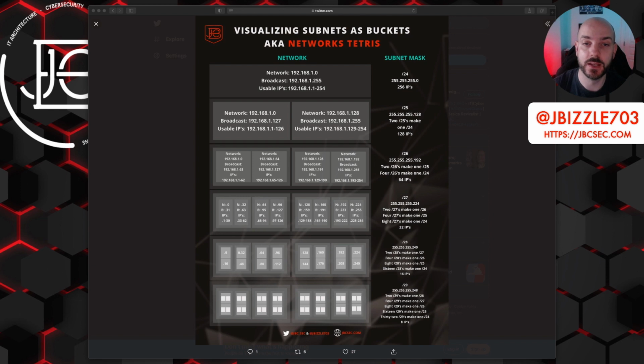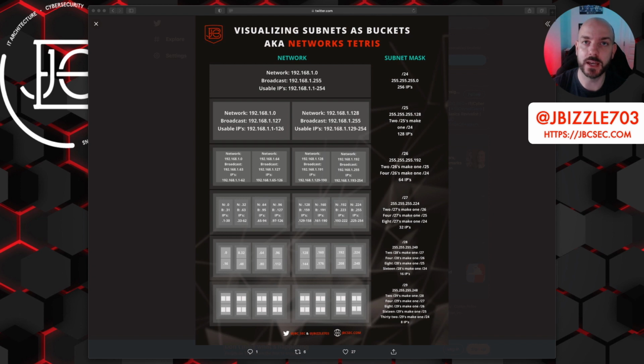It kind of takes the idea of subnets and how they fit together, how you take a larger subnet and you can break it up into different chunks. But all of those chunks have to follow along certain lines. There's certain mathematical boundaries that we have to fall within to take two smaller subnets and combine them together.